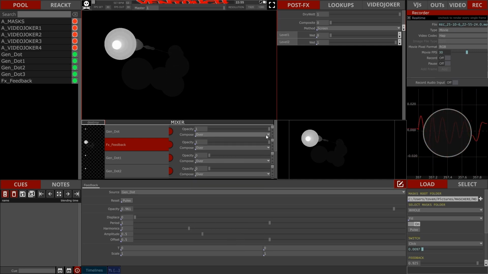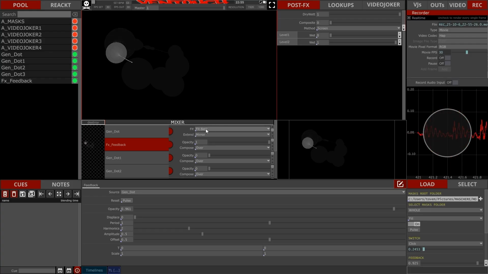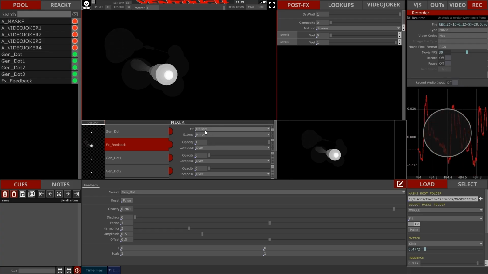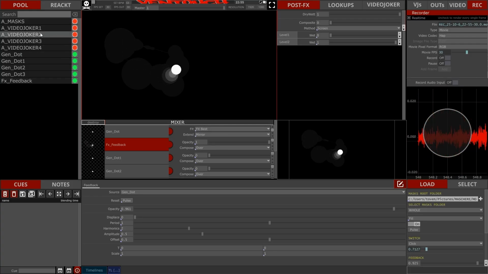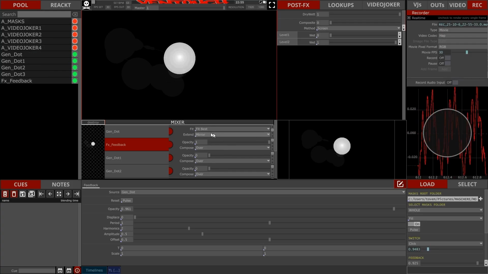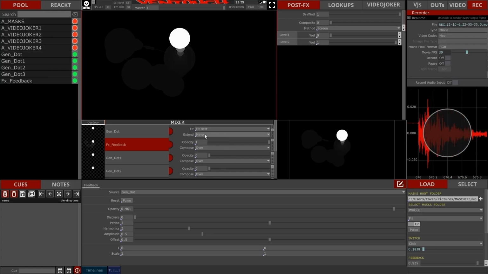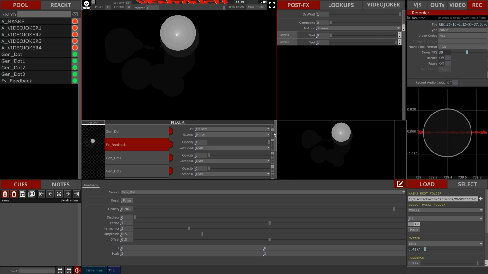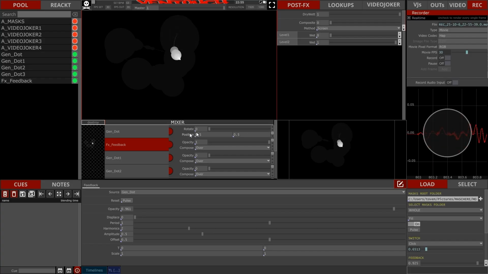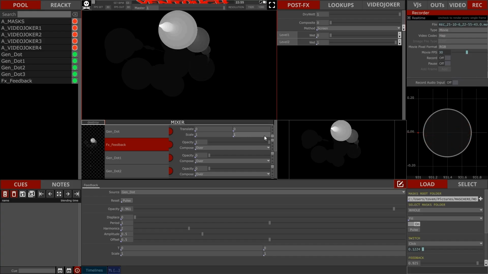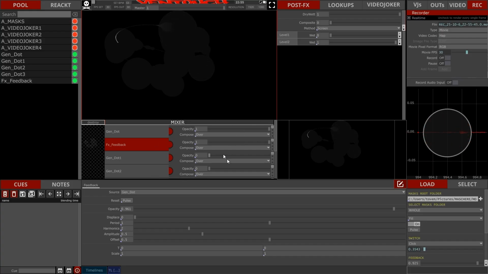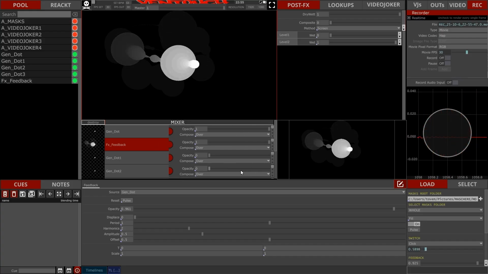Here you have the opacity and the blending methods, how to fit. If the resolution is different, it can be useful for the video players, for example, and how to extend outside the limits. Then we have the rotate, the position, for the pivot, the translate and scale. Let's play and see what happens.